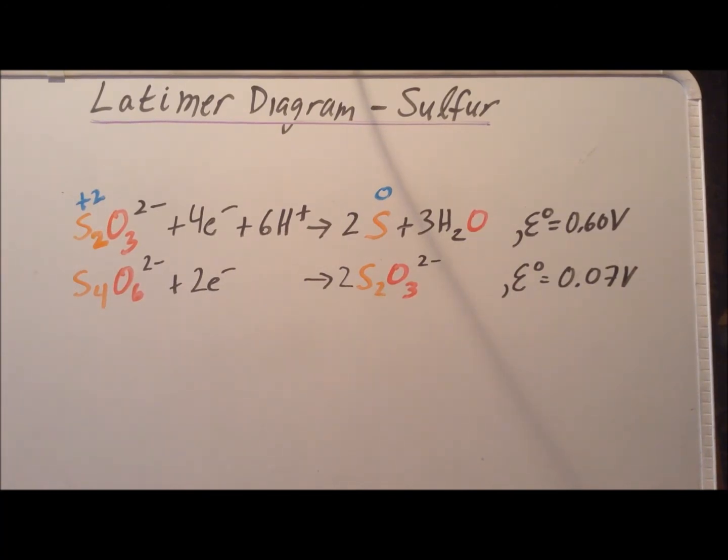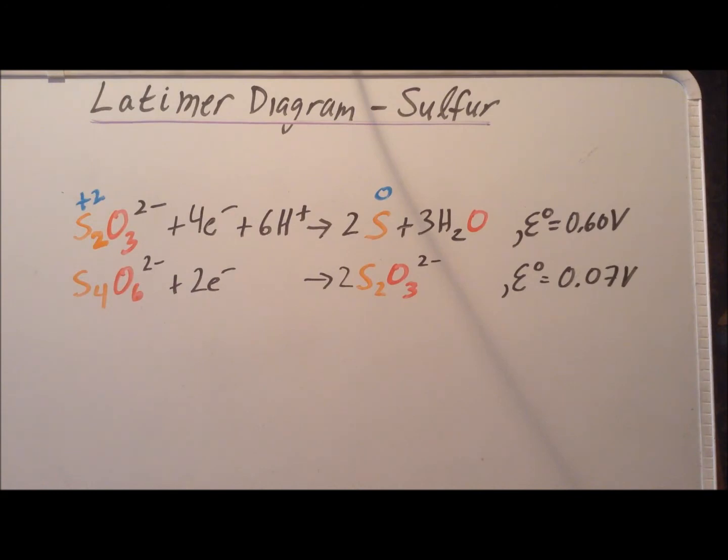We now want to write out what the net effect of the disproportionation of thiosulfate is going to be using the two standard reduction potential equations that we have already worked out. So the first thing we want to do is to flip this reaction. So we want to switch the products and the reactants, and when we do such a process, even for standard reduction potentials, the effect is to change the reduction potential's sign. So it's going to go from positive to negative, negative to positive. We can think of it as toggling the sign or flipping the sign.